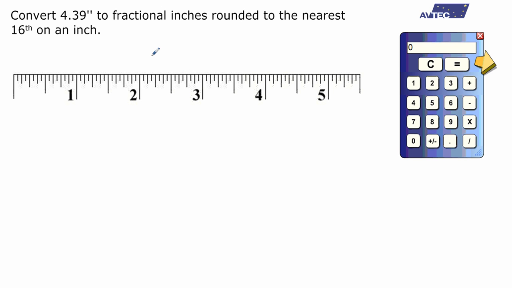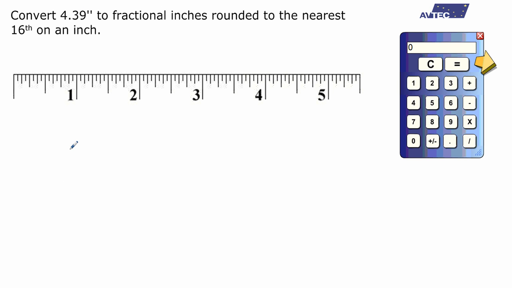So we need to change this. We need to find the equivalent number of sixteenths. How many sixteenths is equivalent to 39/100? And we can do that with some simple math. So let's set that up. First off, you don't need to do any math with the 4 whole inches. We can locate 4 whole inches. We just need to do math with this 39/100.